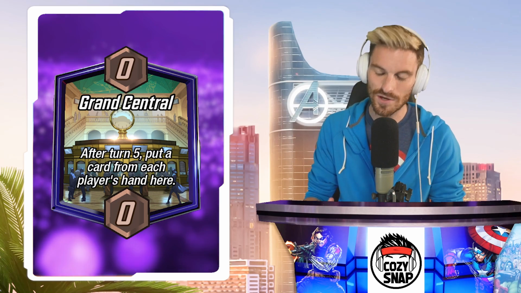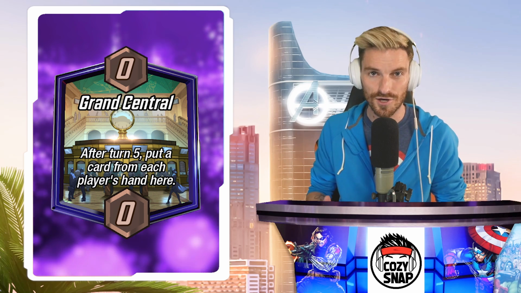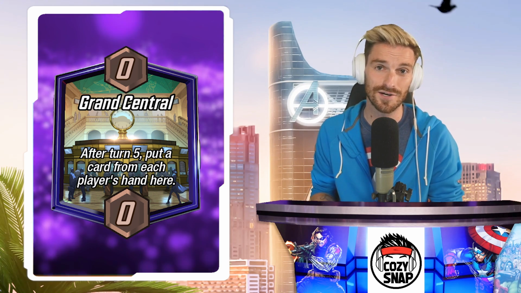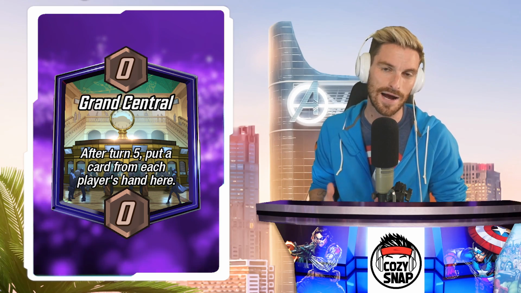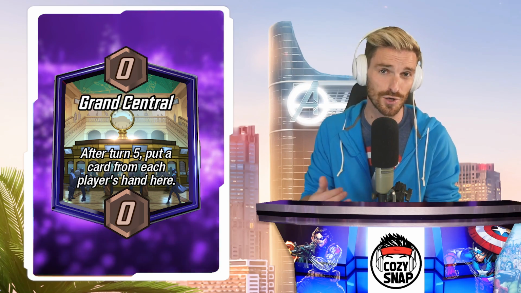Grand Central Station. Now, this is one you want to play around a little bit with because you want to make sure the cards in your hand are going to get the most benefit of a free play. So decks like Lockjaw or Hela are going to naturally benefit from all their high power cost cards. Just make sure you leave at least one space open minimum to have that card be played.